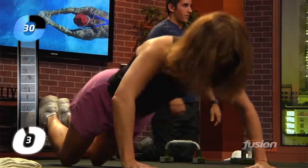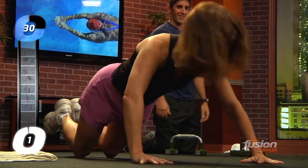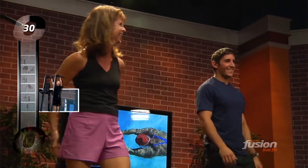That's a lot of push-ups. Almost 50 years old. Look at that. She's still going. Oh, my gosh. I thought we were done. Oh, my gosh. You stop when you're ready. Tell me when we're done. You stop when you're ready.